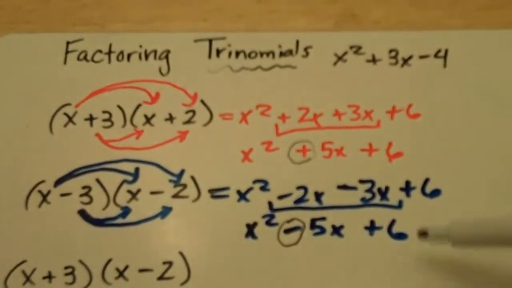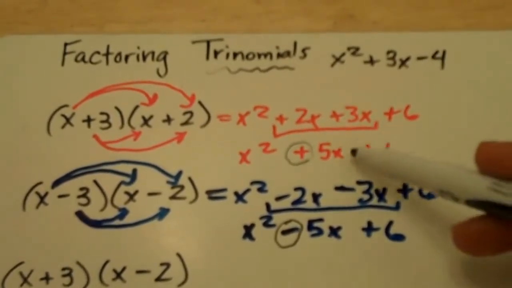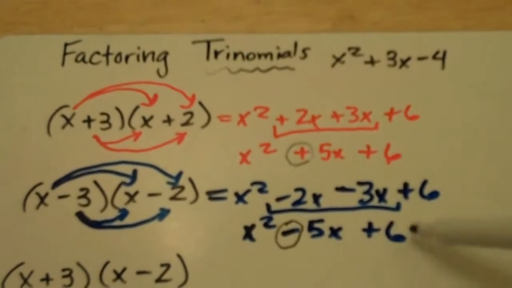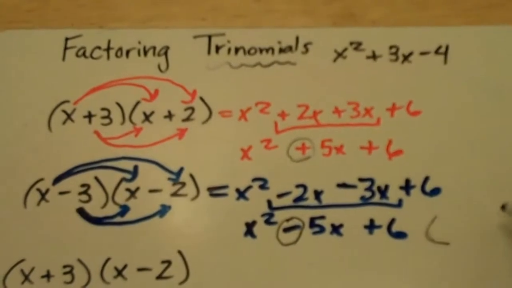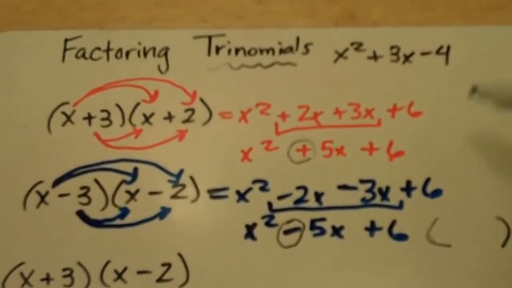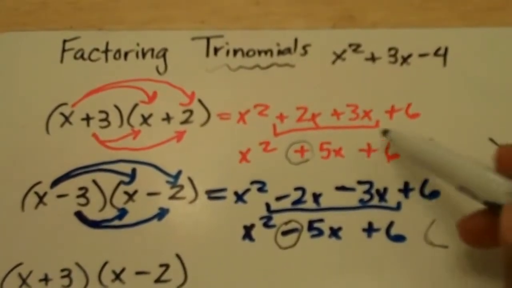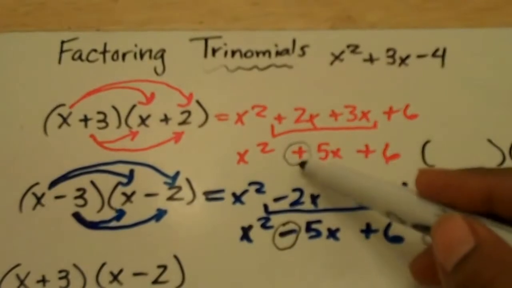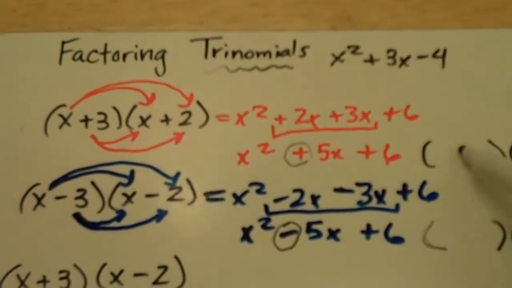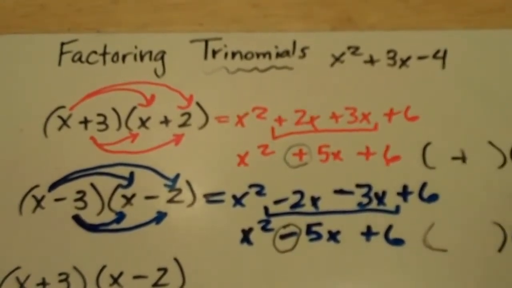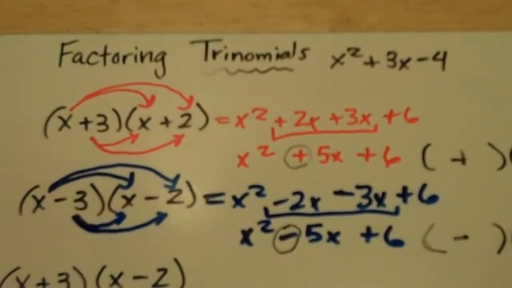So when we're thinking about factoring trinomials, when we're going backwards, rule number one is that if the last term is positive, that means when you factor back, you should have the same sign in parentheses. So when we see that the last term is positive, we look towards the middle term, and we see that the middle term is positive. If the middle term is positive, that means both of these inside will be positive. And if the middle term is negative, it means both of these will be negative.